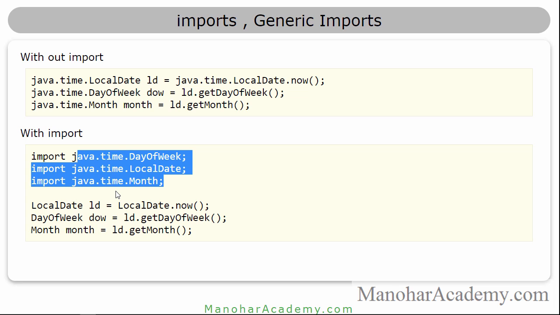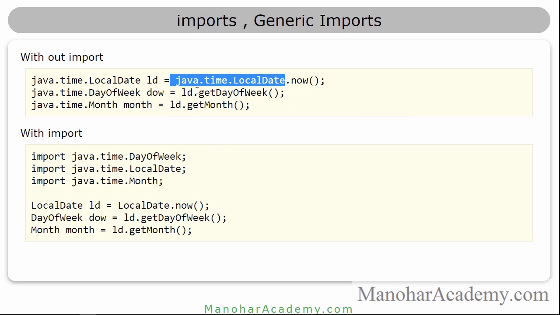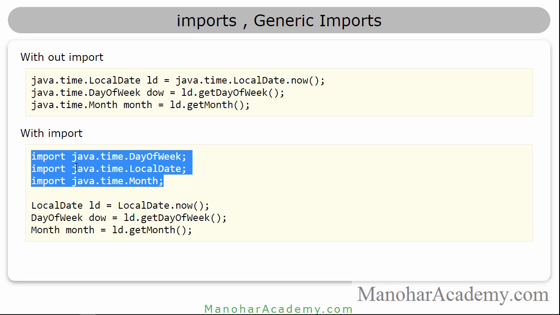Whether you import or write this verbose code, there is no difference for the compiler. Also, whether you import individual classes or import all the classes from the package, there is no difference for the compiler. It is for our usability and ease of development.